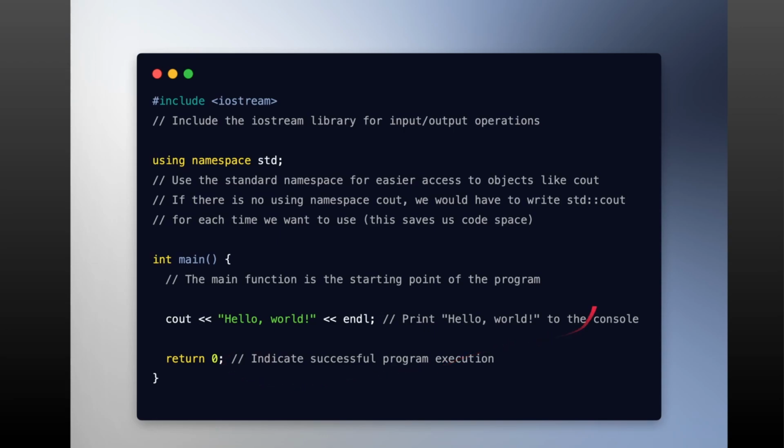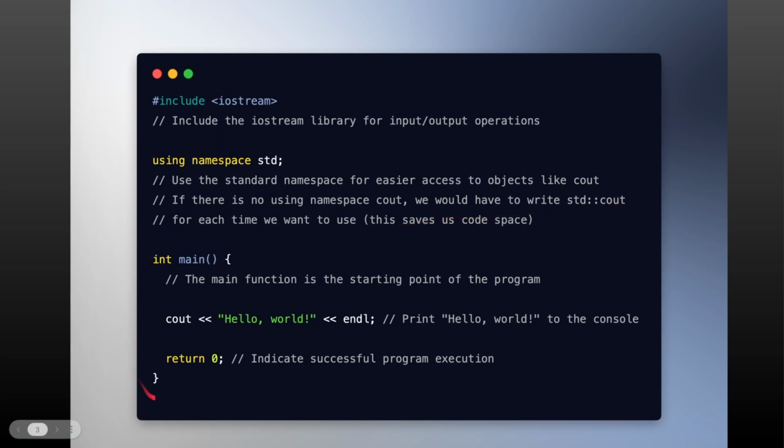For most of us, especially as beginners, we're going to want to make sure our code is as clean as possible. So we're going to want to add this using namespace std at the top here so that when we write our code, we just have to write cout and not std::cout.